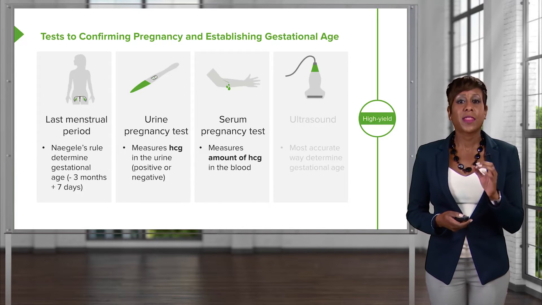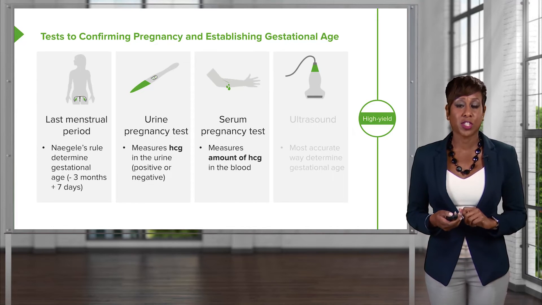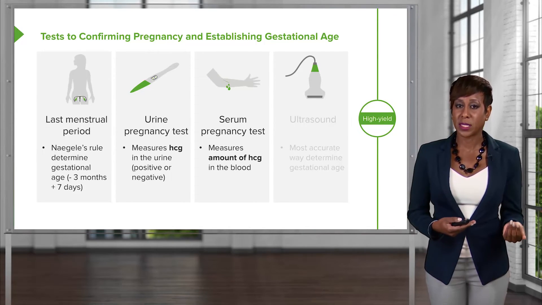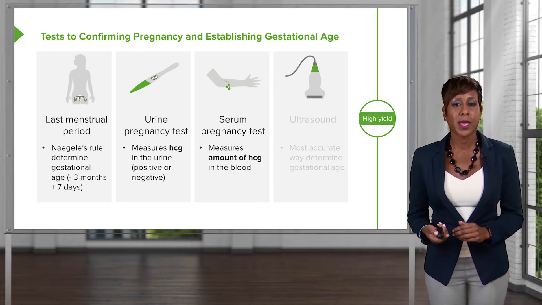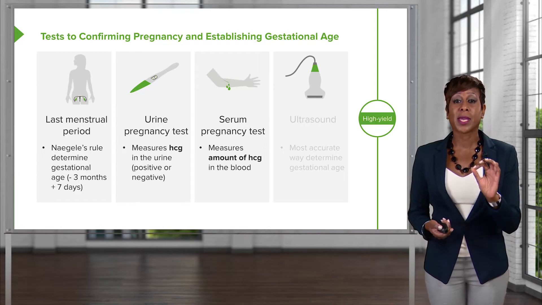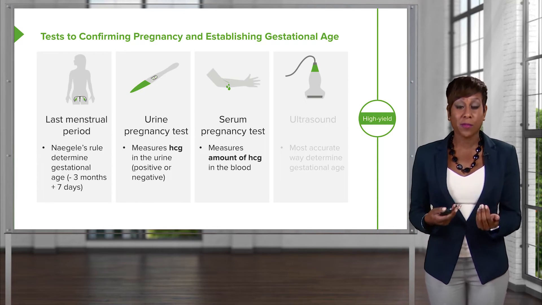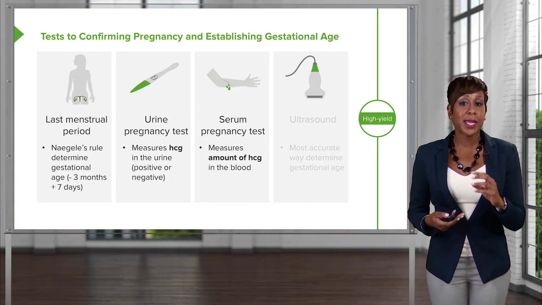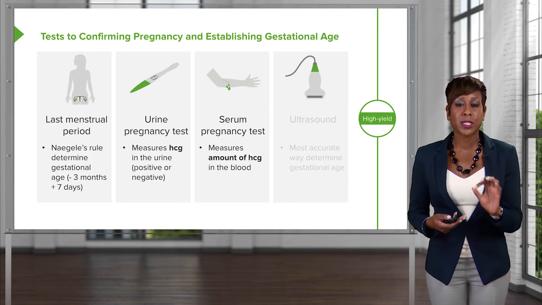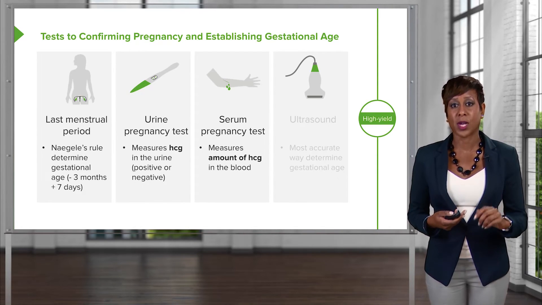Next is a serum pregnancy test, which is a quantitative test. This tells us exactly how much beta-HCG is in the blood — different from the urine pregnancy test, which is qualitative. Because we can determine the amount of HCG, we can use that with our ultrasound to determine if we should or should not see something in the uterus to help establish gestational age. When the beta-HCG is at least 2,000, we should see something in the uterus on transvaginal ultrasound. When the beta-HCG is 6,000, we should be able to see something on abdominal ultrasound.